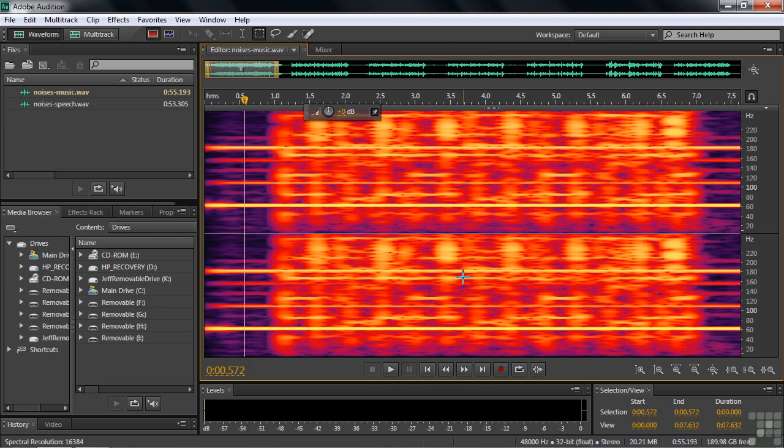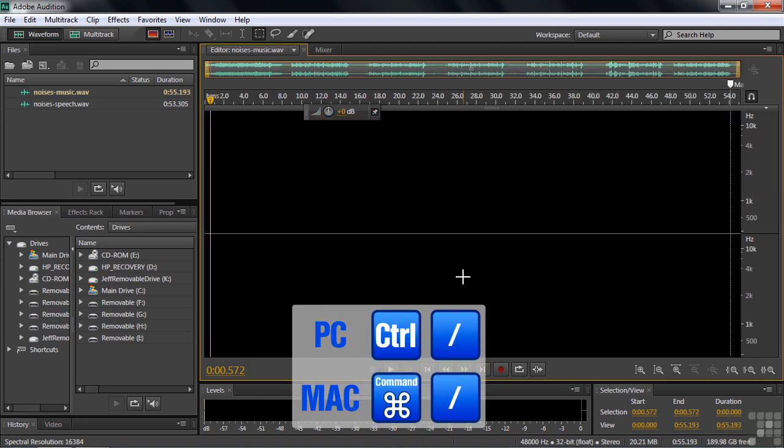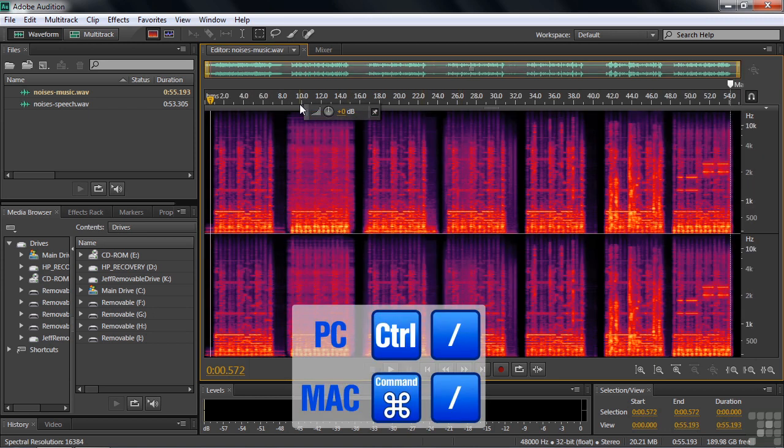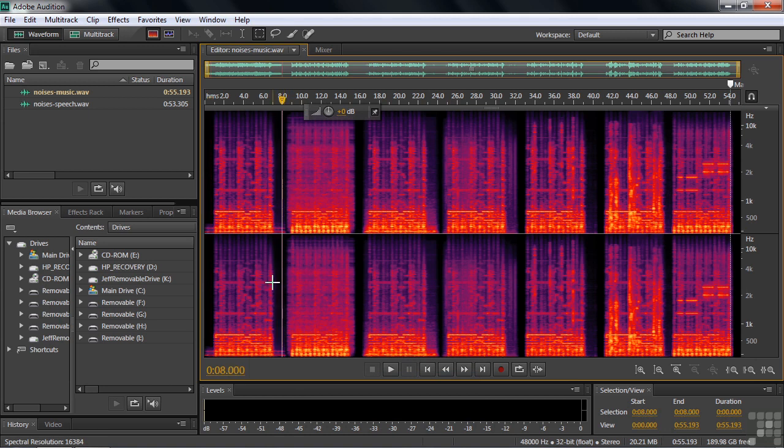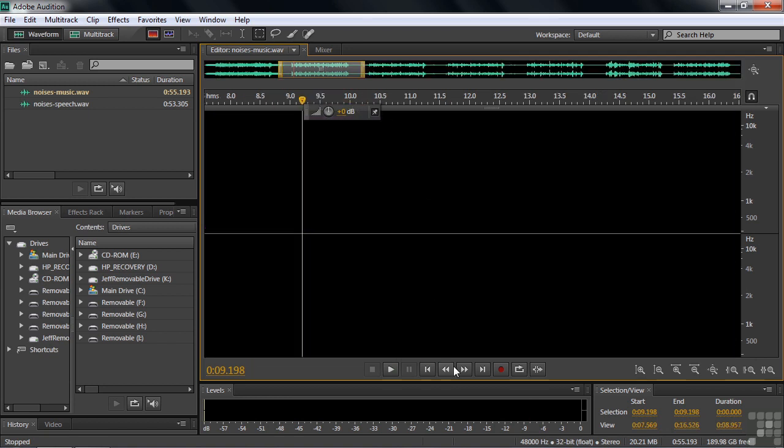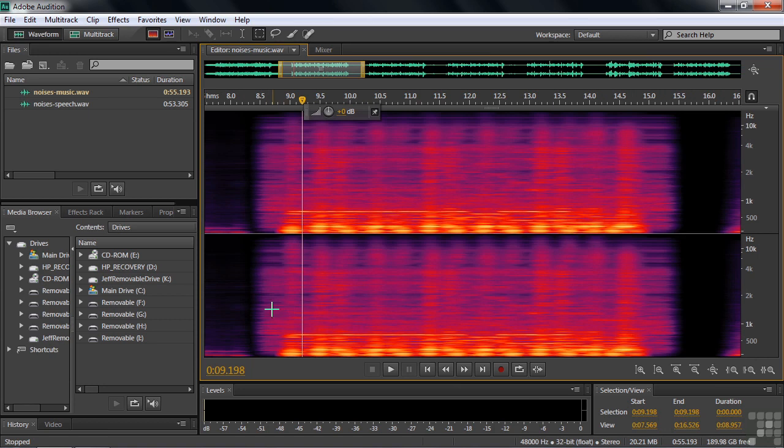I'm going to zoom all the way back out by going Control or Command /, and we'll go on to this next one here. Let's just see what that sounds like. There's a sort of white noise or kind of motor noise. But you can spot noise by just looking here in the spectral frequency display. Let me zoom in on that by right-clicking and dragging here. Noise is this kind of just overall sort of evenly spaced, evenly colored stuff. Kind of just junk that floats through all the frequencies here.